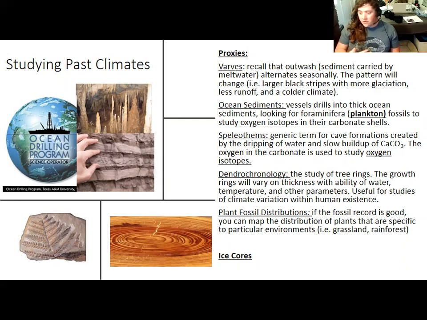And the general term for stalactites, stalagmites, columns, and even bacon, which there is such a thing with cave formations, those various limestone cave formations are known as speleothems, and they grow in layers as well. They grow in layers that can be traced to different years. And so changes in the isotope ratios can be observed over time, and we'll talk more about isotope ratios and what that tells us about climate during this lecture.